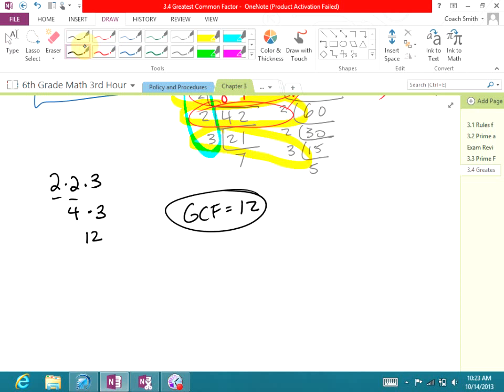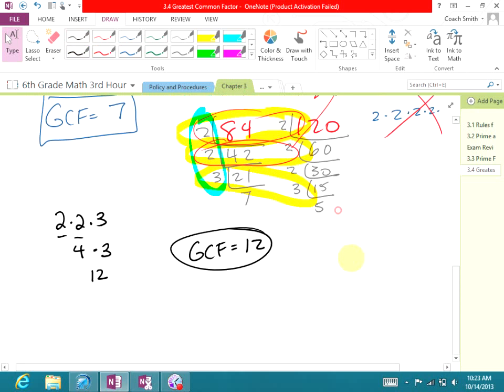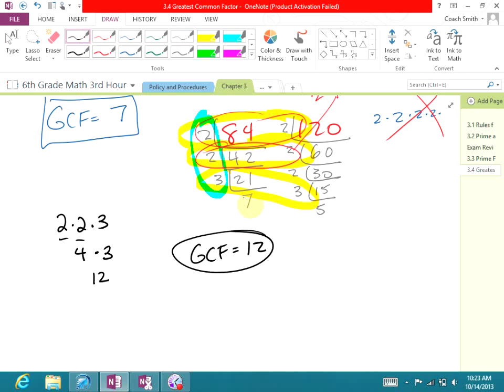Yes, Celine. We take the number with the least amount of factors. No, you find the common ones. Because what you said, well, that one has a 7 in it. That's the least one, but that's not in the other one. So you can't use that 7. You can only use the common ones. Now, if you still need to do this, if you need to take and list this out, like that, and then underneath it, put 2 times 2 times 2 times 3 times 5, go ahead and do that.